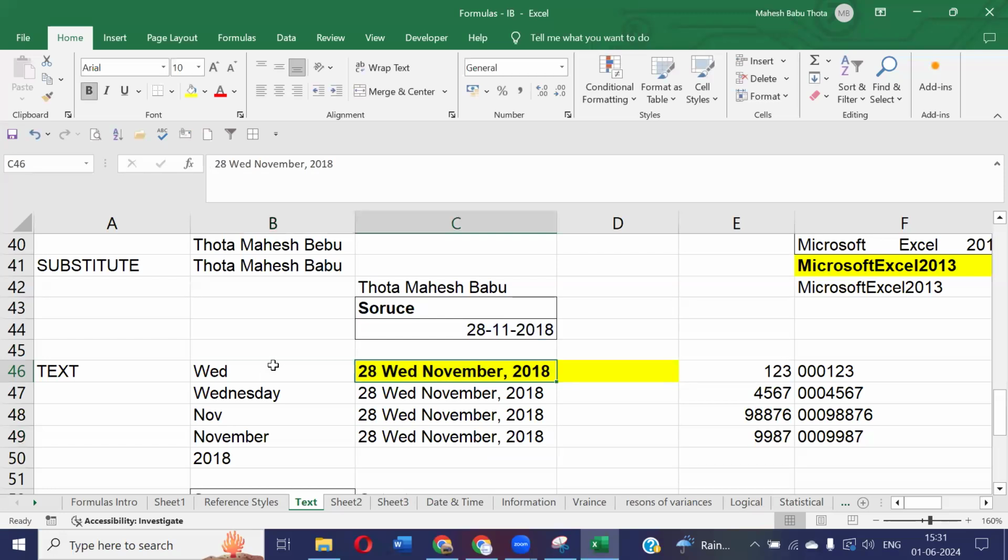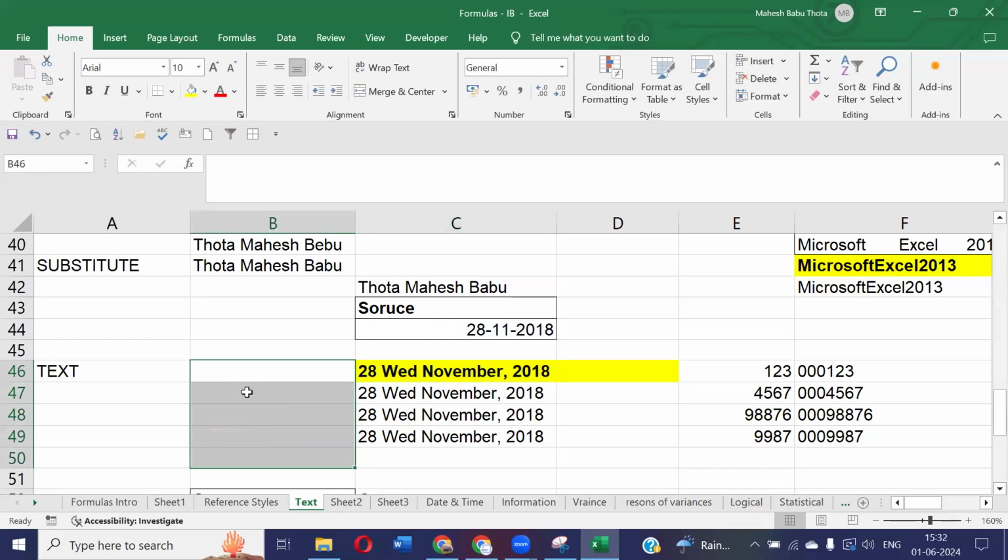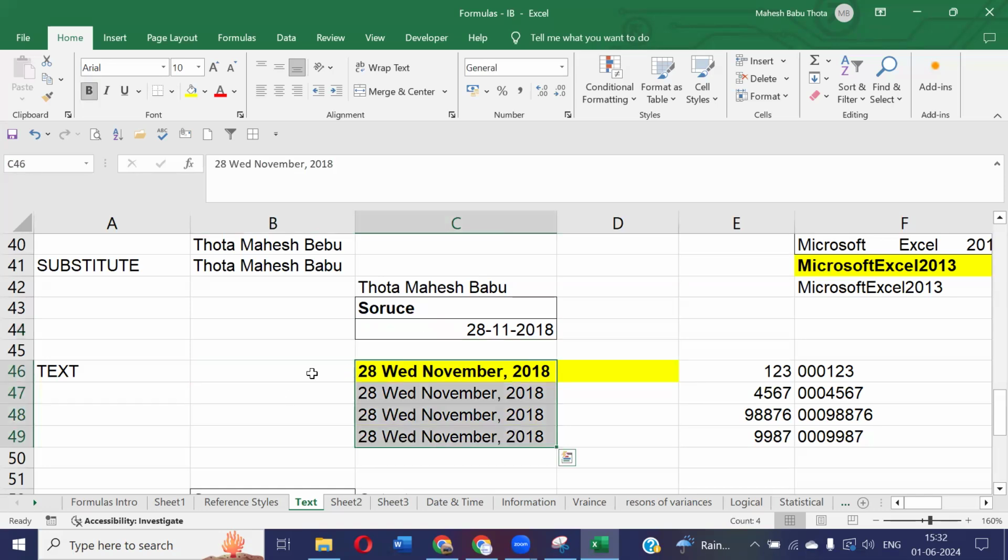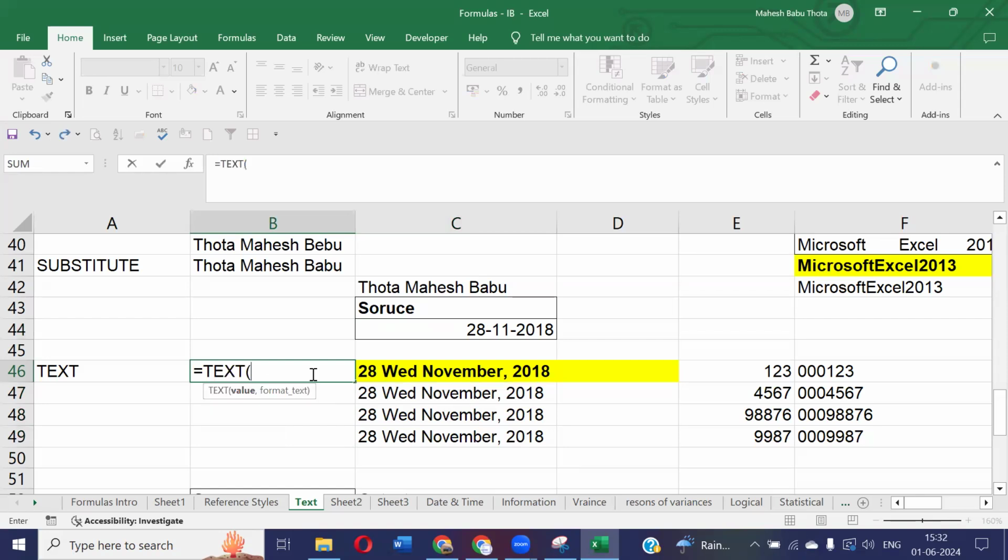Okay, sorry. Not for this. It works from the short date, actually, not from the long date. I have to use the short date. Here we have the short date, right? 28th November 2018. So from this, if you want me to extract, then it will work, not from the long date. Sorry, guys. So I have to use the formula called TEXT. From the short date, I can extract the text. Suppose I need only the day, so I'll type day.